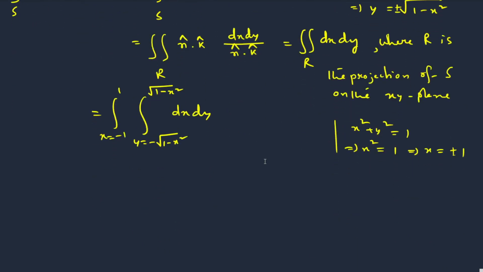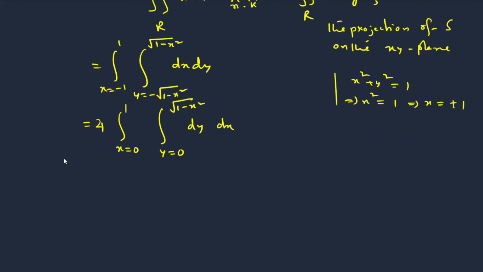So you can write this limit from x equal to 0 to 1 also. Then what to do? You have to give 2. Similarly, this integration also you can write 0 to root over 1 minus x square, and then one more 2 will come, so it will become 4. Like this also you can do dy and then dx. So let us integrate it. 4 into. So separately also you can integrate, oh no, x will come.